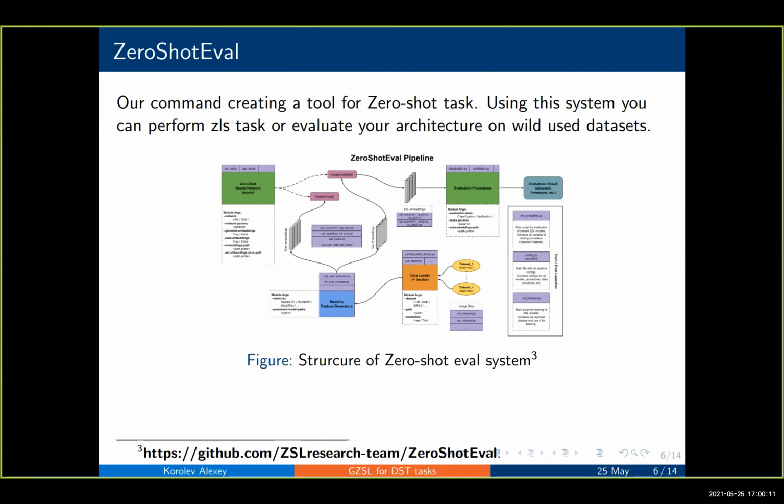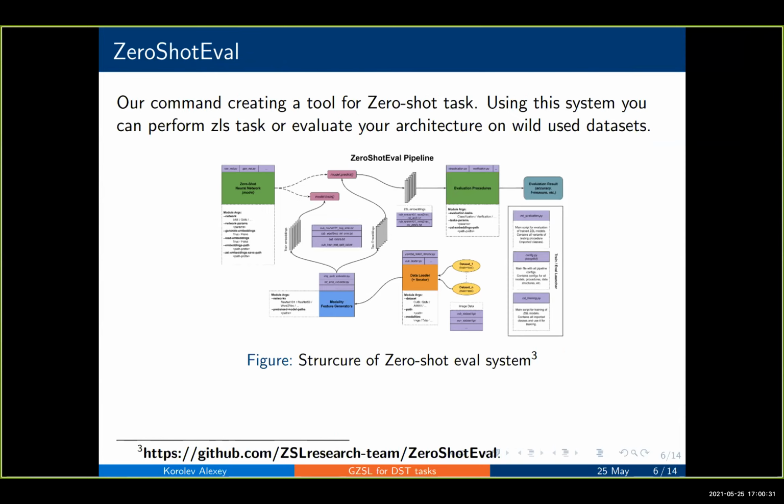So first of all, we created ZeroShotVal. ZeroShotVal is a special framework for zero-shot tasks, for zero-shot experiments.